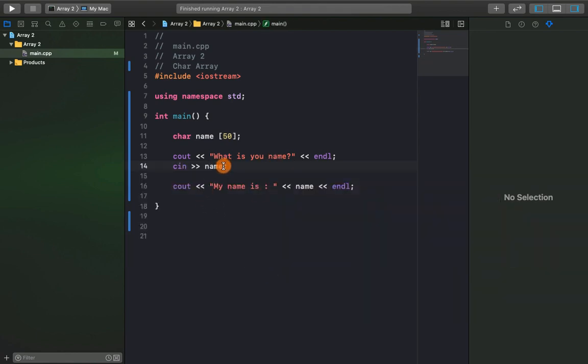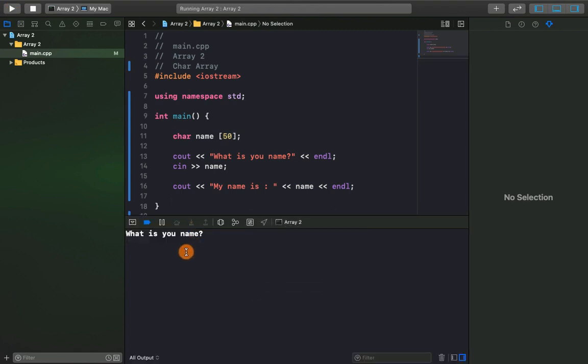Here I did not come with any square bracket. I did not put in anything here because we want the person to see the full name that he types. So we don't want any square brackets here. All right, so now let's run the code and see the output. Now what is your name? Then I type my name, Joseph. Then when I hit enter, it says, your name is Joseph. Awesome.